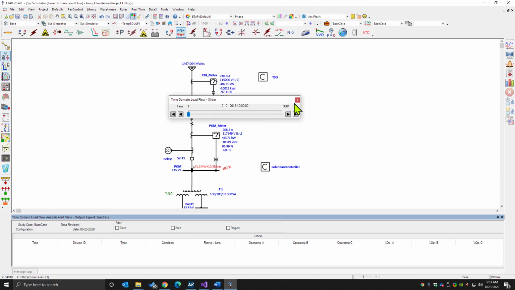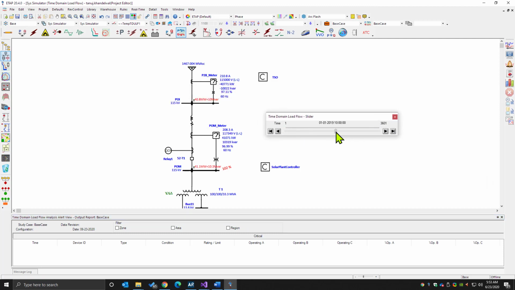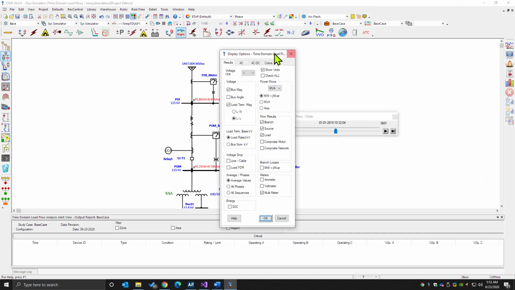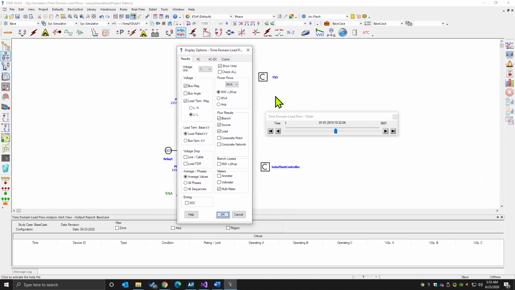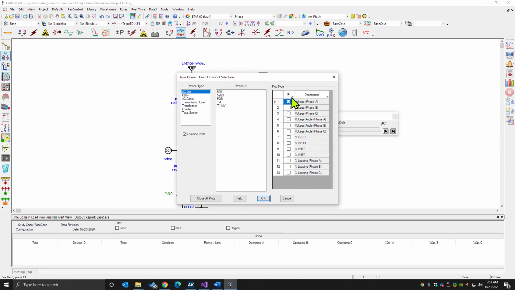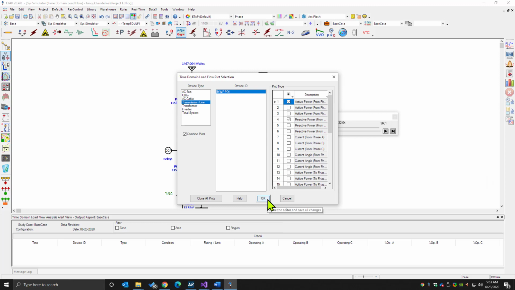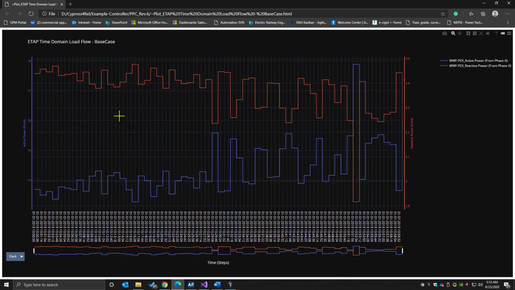Once the calculation is finished, you can easily navigate through the time slider and see the real and reactive power, voltages, and any other variable that you would like to see utilizing the display options. You can also see the same information in terms of a plot. So we can go ahead and plot one of our transmission lines here, including active and reactive power, and visualize the information that we have seen in terms of time series data.